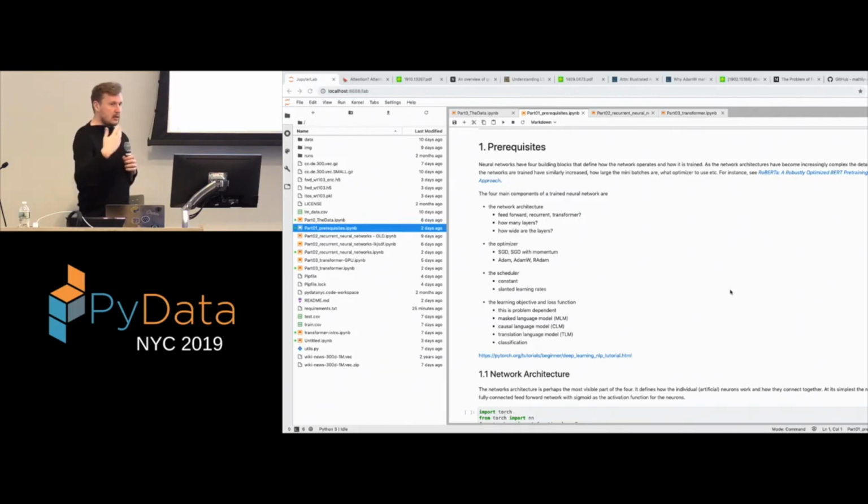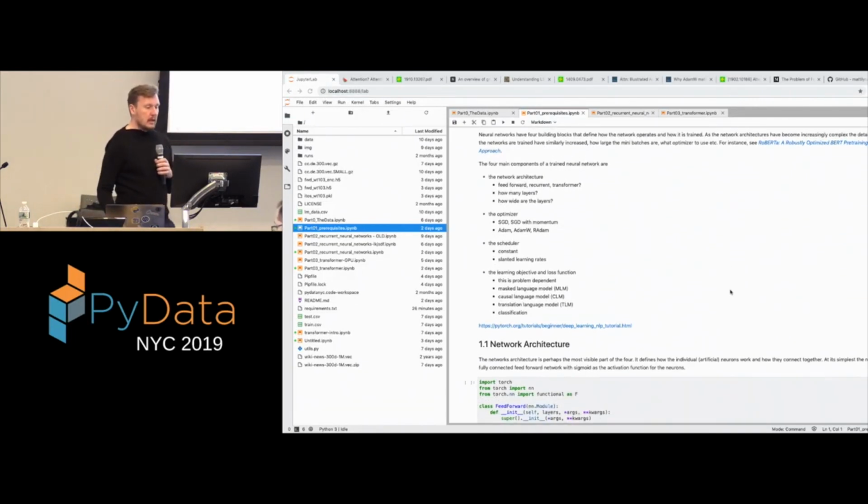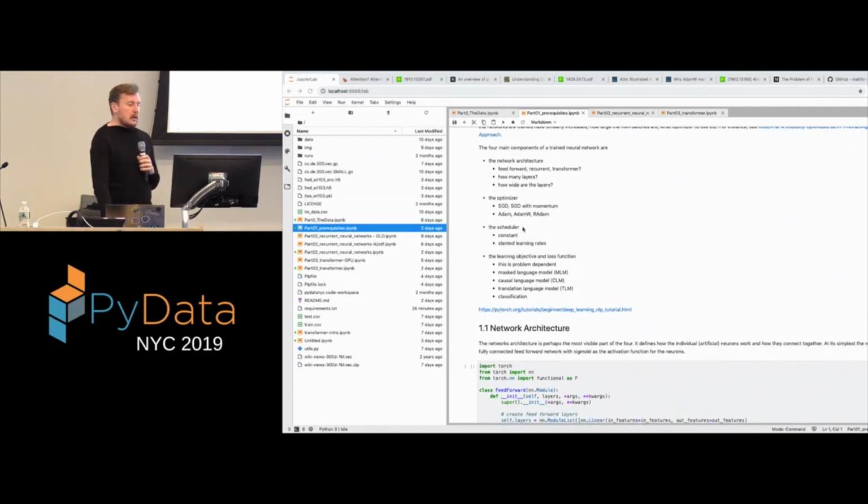The thing that actually makes the trained network have some utility is the fact that the optimizer has done all of these adjustments. And there's a whole bunch of different ways of doing that. There's a quick overview of how that works.